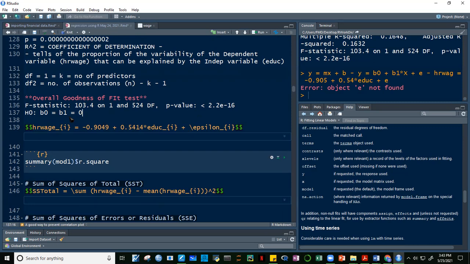So sa overall goodness of fit test, ang test natin dyan, lahat ng variables is equal to zero. Ang conclusion natin, either we reject, pag re-reject natin to, ibig sabihin, ang conclusion natin, at least one of these is not equal to zero. Or if we fail to reject, ang sinasabi natin, na lahat ng mga parameters natin, beta null, beta 1, kung may B2, B3, B4 pa, lahat yan equal to zero.